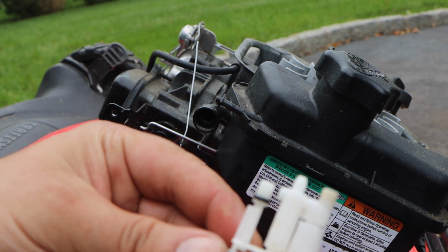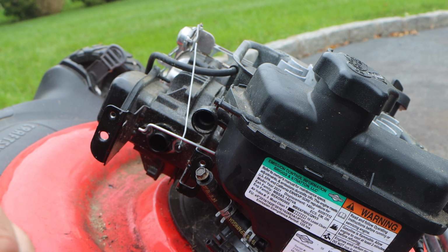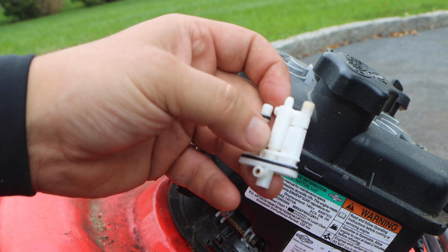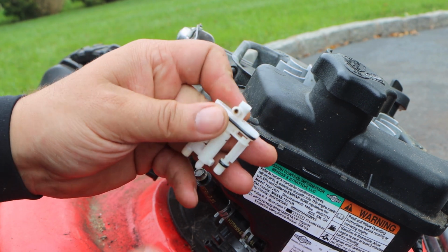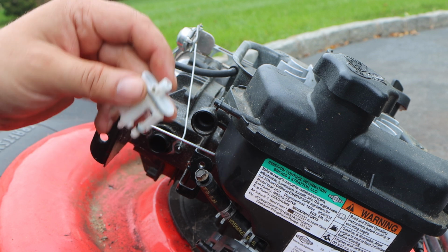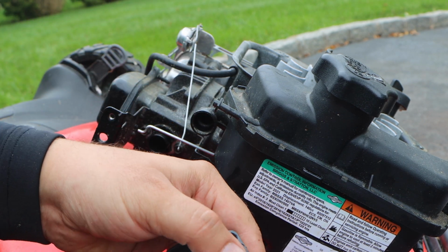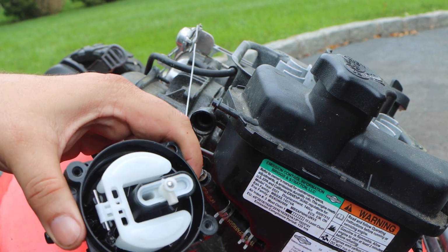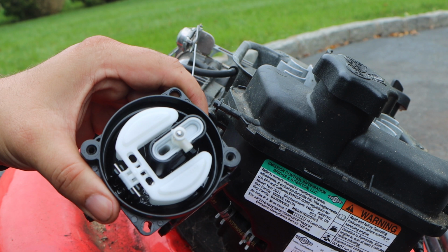Now you see you have O-rings here and here, and there's some internal, because that's why this is on tight. You really don't want to use brake clean. It'll shrink these O-rings. PB Blaster or WD-40 in through each hole, and you're going to see some passage. I don't think we're going to need that. Actually, I don't think, I know. We're going to press this right back into place where we had it. It can only go one way.